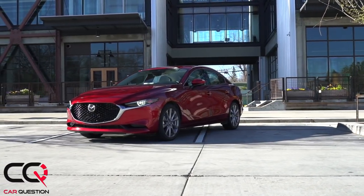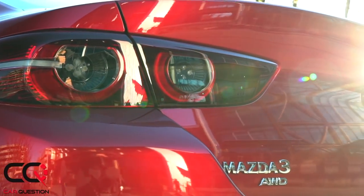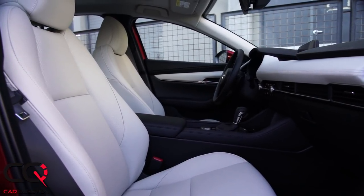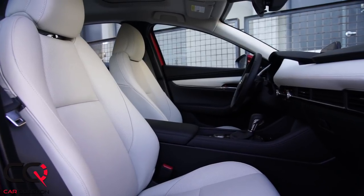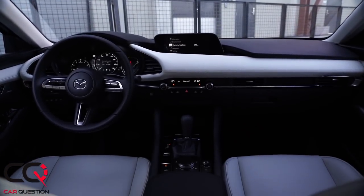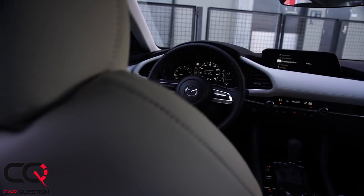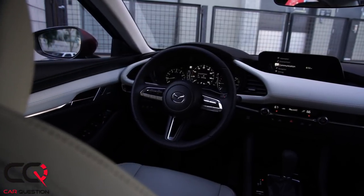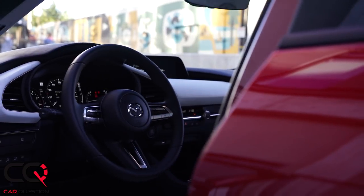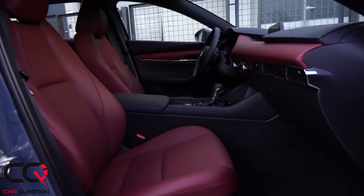They've refined the package, so when you look at the fully equipped GT model you've got great color accents, LED lights that come standard, and those big Mazda-style wheels. But inside is where it really shines. The build quality of the material — it's even better than ever. They created the car to be really centered around the driver. Every button, every screen, every display on the dashboard and in the heads-up display is placed so you won't have to distract your attention from the road. That's the philosophy of Mazda — Jinba Ittai, to connect the driver with his horse. You're connected when you're driving a Mazda.